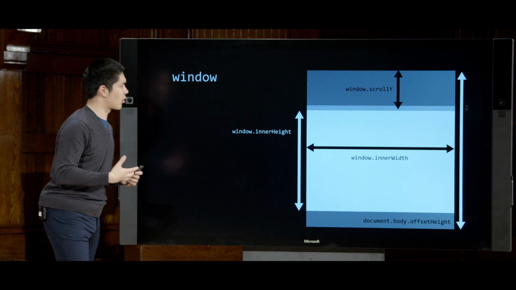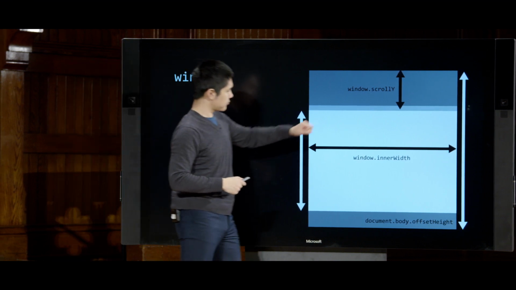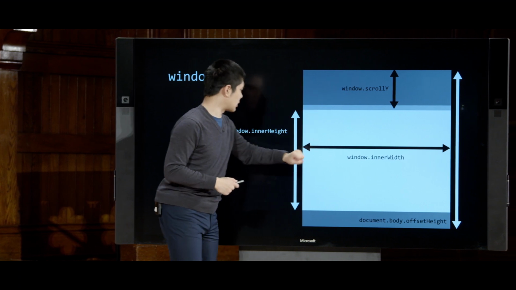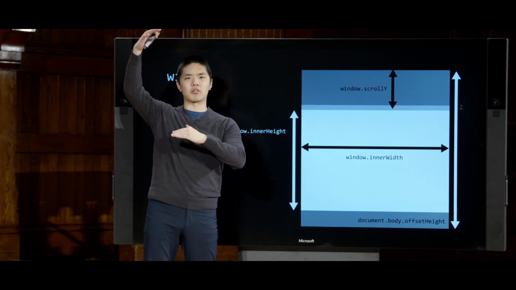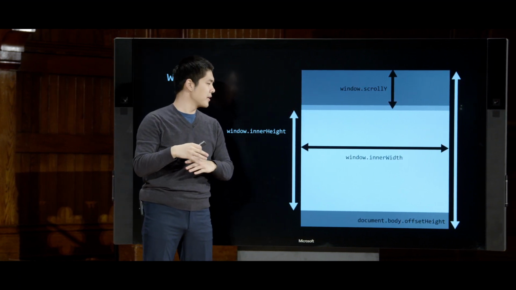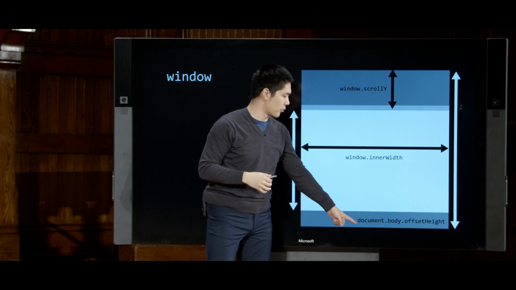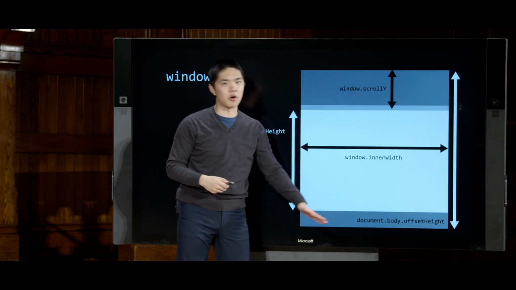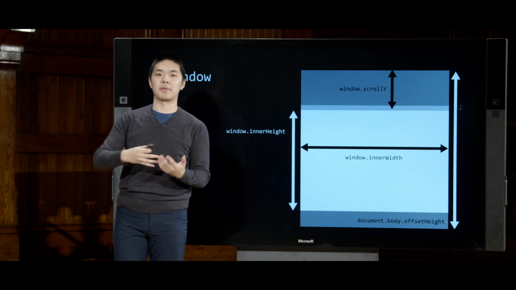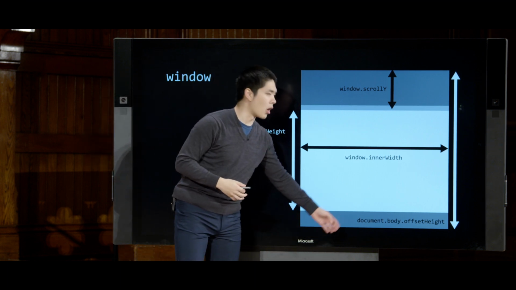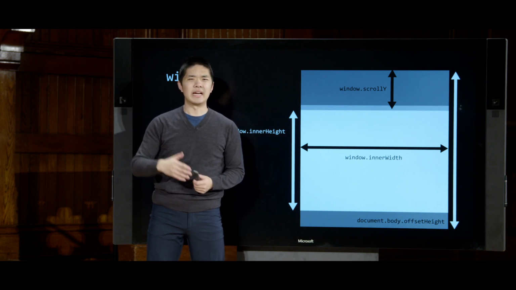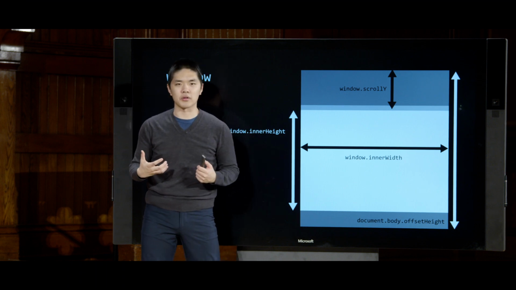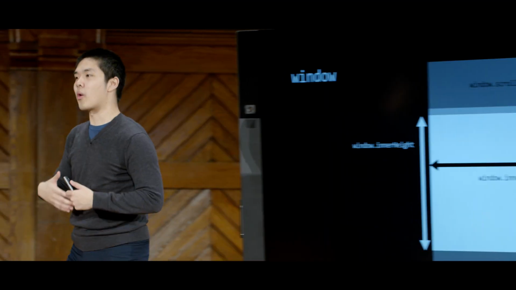And well, if the user has scrolled to the bottom of the page, well then scrollY plus the innerHeight, meaning the amount that they've scrolled, plus the height of the window, that must be at least or equal to document.body.offsetHeight, meaning the amount that they scrolled plus the window takes you down to the bottom of the page, to the end of the page, to however tall the document happens to be. And using that mathematical comparison, we can actually detect when the user has reached the bottom of the page. And we can actually try and now put that into practice.